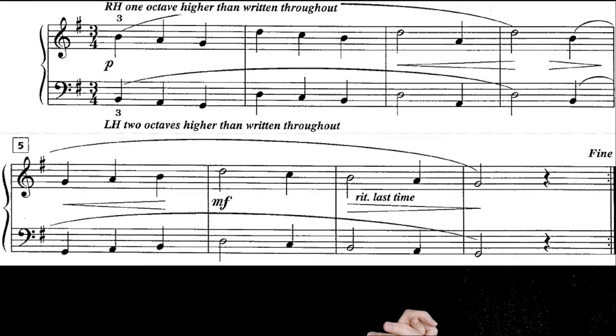Let's go through it. One, ready, here it is. 1, 2, 3, 1, 2, 3, 1, 2, 3, 1, 2, 3, 1, 2, 3, 1. So you can pause it there if you need some more practice with that level. Practice going through that at your own pace as well.